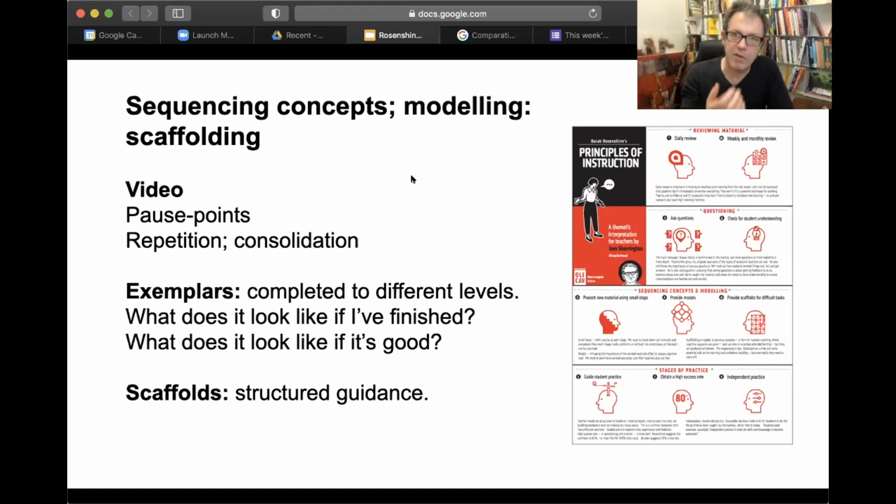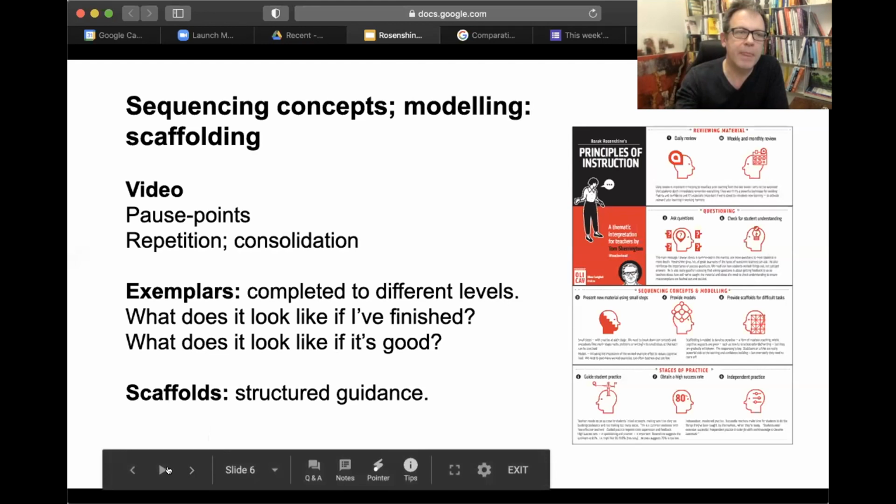But exemplars of bits of writing. If I was a parent and I was trying to supervise my year 5 child to do some writing, and I was helping them, it'd be useful for me to see what a really great one looked like, and I could reference that and say, okay, well, the example looks like this. It's a lot longer than yours, or actually it's not. All you need to do is this, but it's a short paragraph done really well, and you're getting some idea of the standard. So that's really useful. And it's also useful to give them more than one example, because otherwise they tend to copy the one. So give multiple exemplars is a good way of scaffolding online. Here's some examples of what it might look like when you've done it well, or when you've finished, and then the students know what they're aiming at.